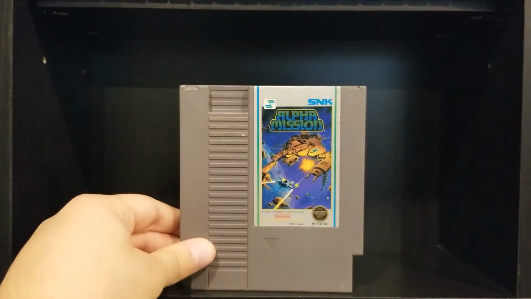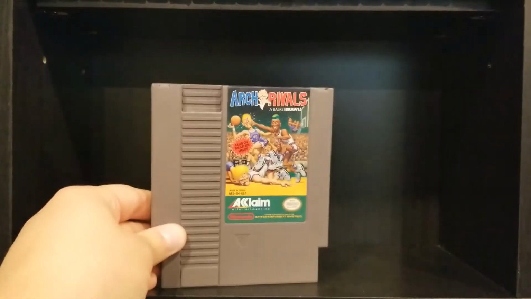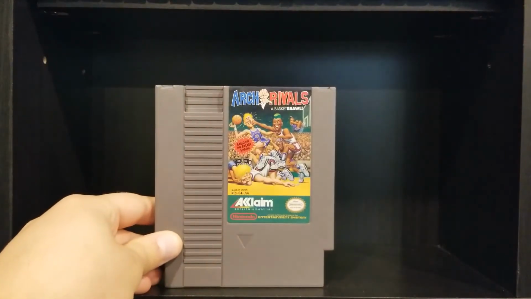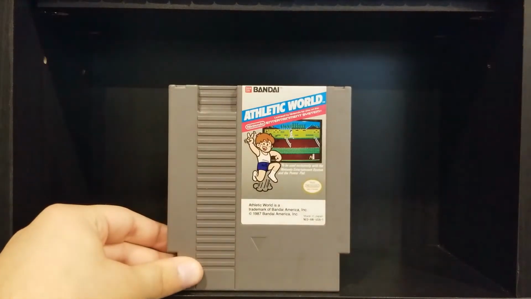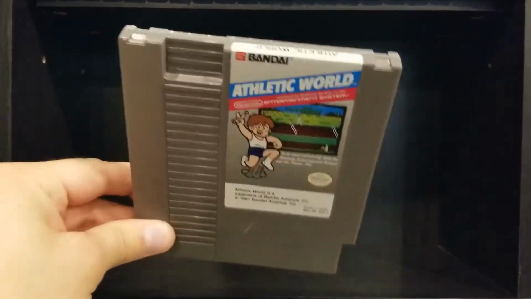Alpha Mission. Arch Rivals. Look at this cover art. Nowadays we just have cover art where it's like a CG render of the main character's face looking sad. Back in the day you had to really try something. Athletic World. If only this was stadium events, but it is not.